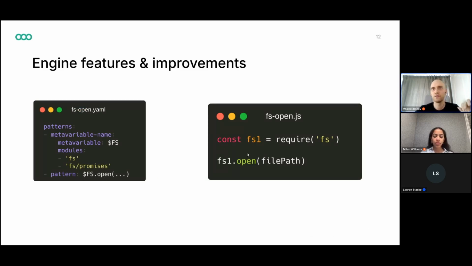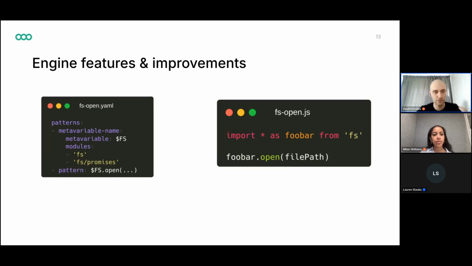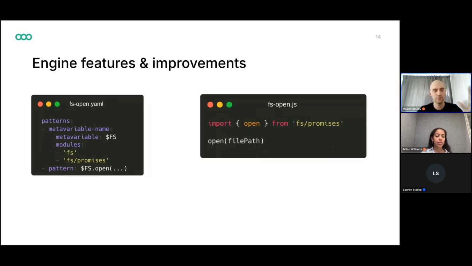We want to find, in our code base, where the open function is used, and we want to make sure that it is coming from the fs dependency. We have this pattern, pretty simple, and we specify that fs must be coming from this library. And this one pattern will work for a situation like this. It will work for code like this. It will even work for code like this. It's all tackled by the same metavariable pattern now.